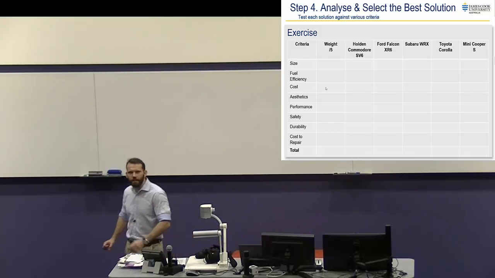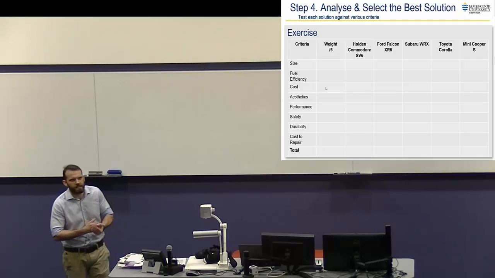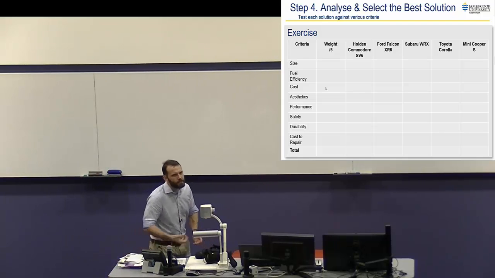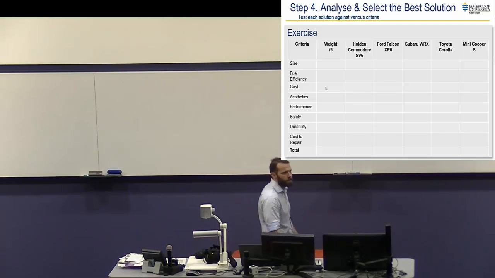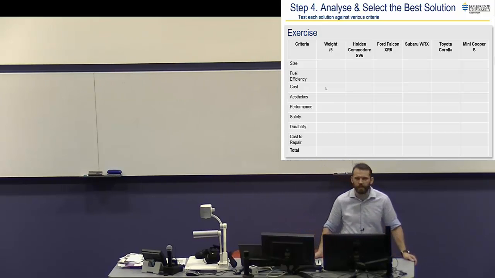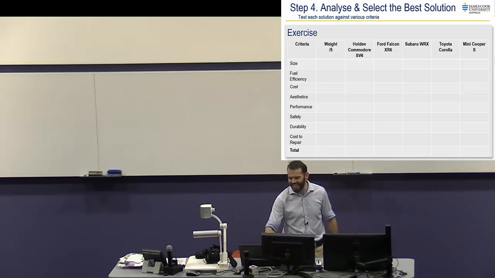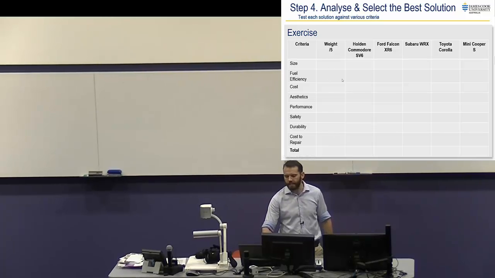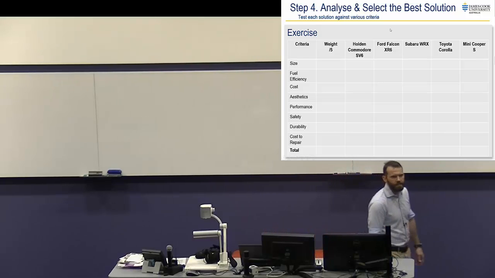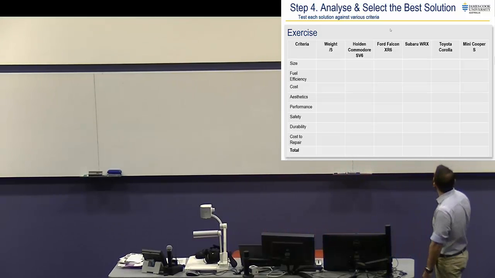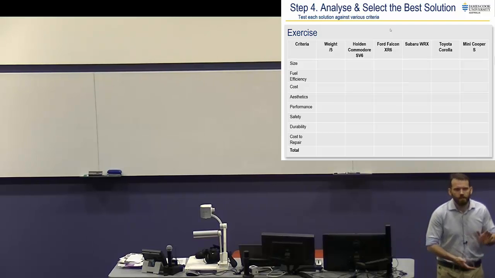If you're a high-rolling graduate engineer, maybe cost isn't as important as if you're a uni student, but for most of us, cost is pretty important. It's probably one of the major defining characteristics of buying a car. Aesthetics, how important is what it looks like and then how good do they look? Performance, how important is that? Safety and so forth. So give each of these categories a weight and then go ahead and give them a score and work out which car it is out of these, whatever, 5 it is that you want to buy.